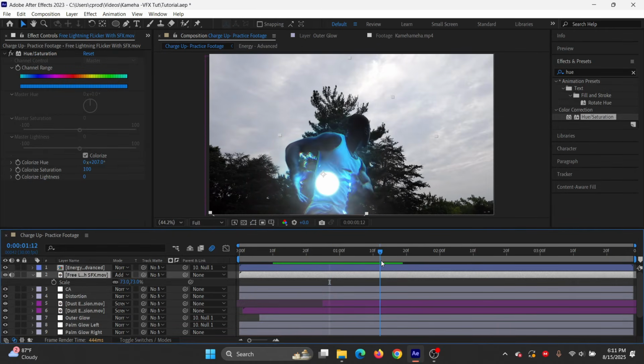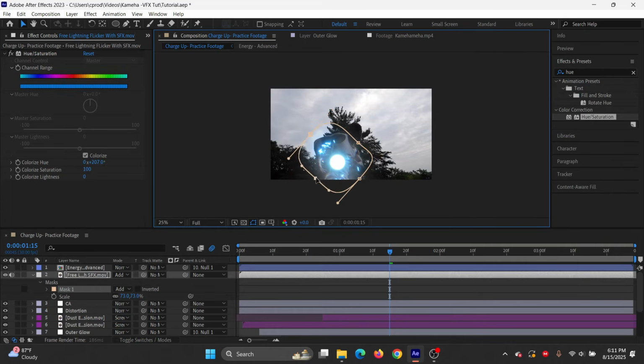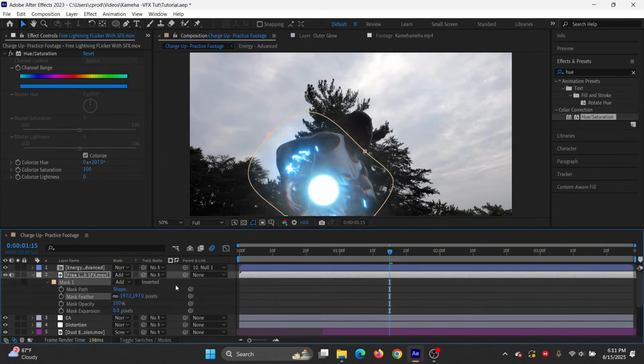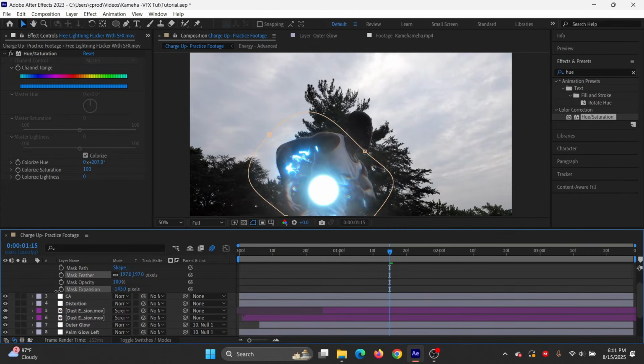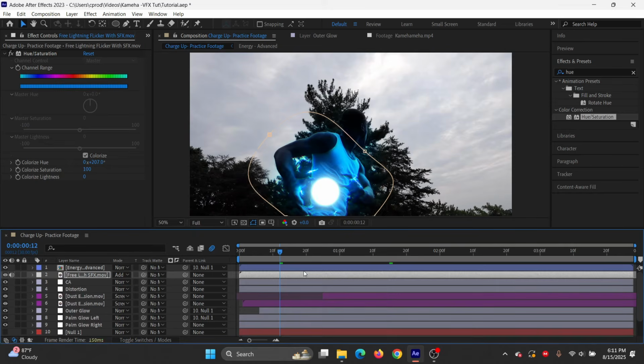Now, if you're seeing this extra box, right? You see this box right here? That is because this lightning asset, we didn't mask it out a little bit. So what you can do is click on the ellipse tool and double click the ellipse tool. And then of course, readjust it just a bit, zoom in and then press F on the keyboard, feather this out a tad, triple click M and then reduce the mask expansion just a tad so that you don't have to worry about seeing that hard box line.